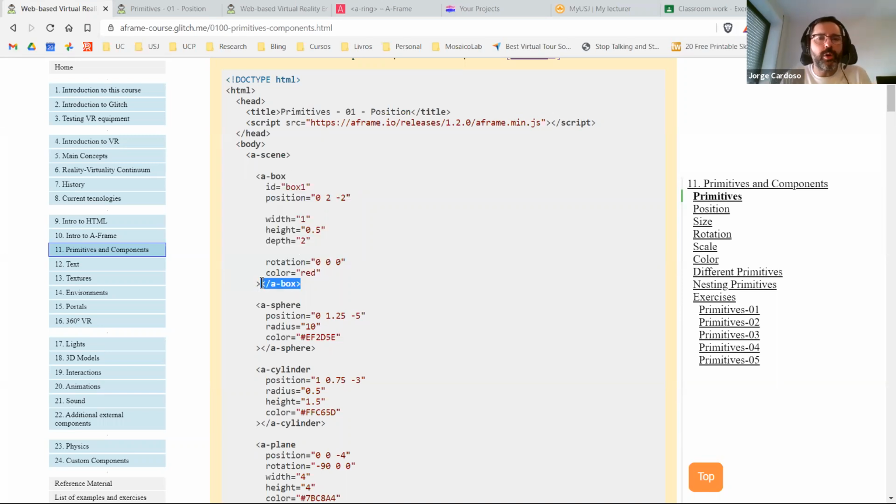This means that the box has nothing inside. We will see later on that we can put objects inside other objects. This doesn't mean that the objects will be physically inside the other objects in the 3D world.